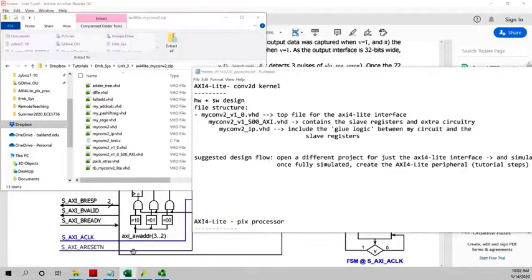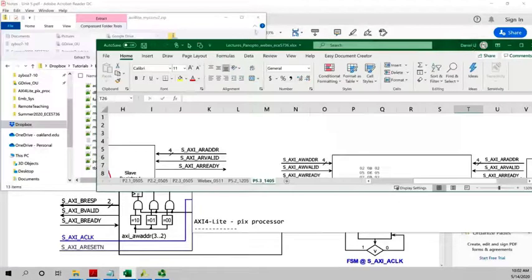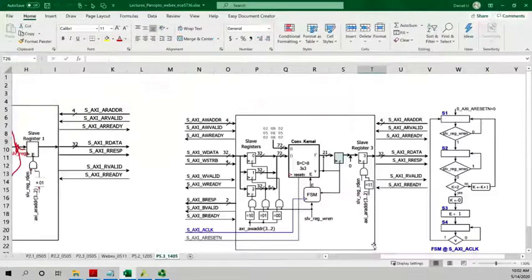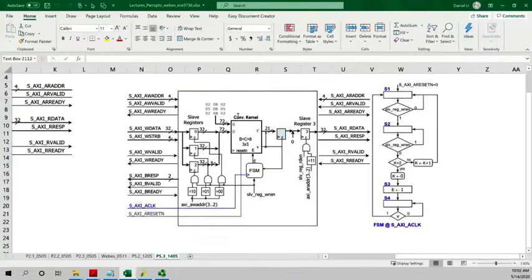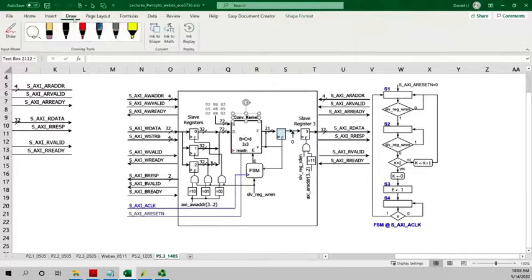So let's go here. Just a moment. Okay. So here you have the interface, okay? And the interface includes, of course, your block itself, the circuit itself, and of course the registers and some extra circuitry. So let me explain to you what we're doing here.